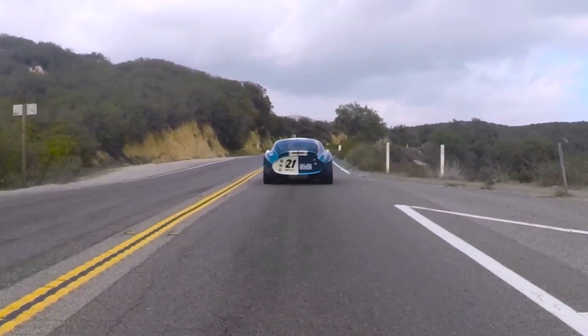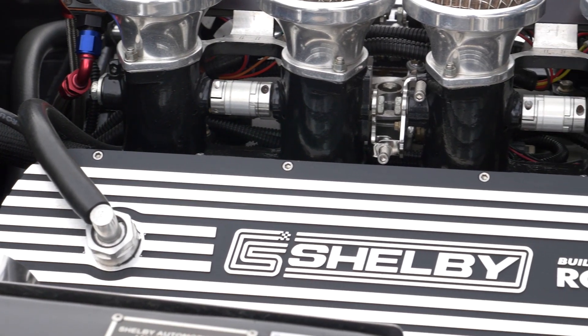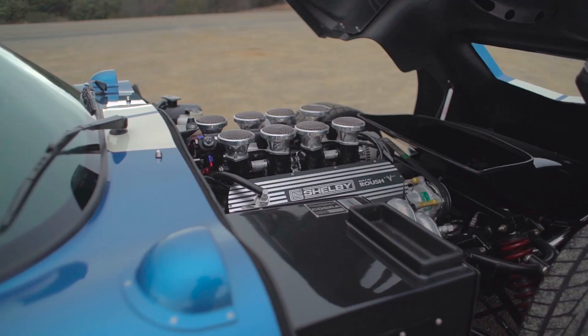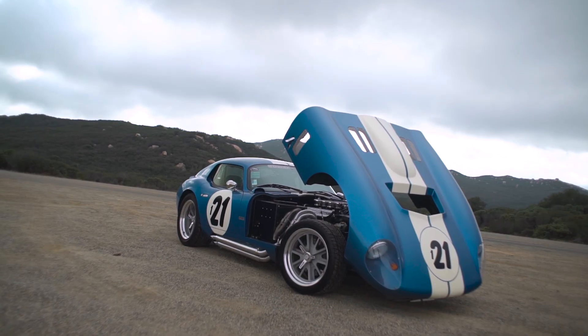This specific car here is packing a 427 cubic inch V8 of American love. It originally was a 351 Ford engine, and then Roush got a hold of it and made it so much better. Sitting on top is a beautiful eight-stack injection that just looks as wonderful as the car does on the outside.